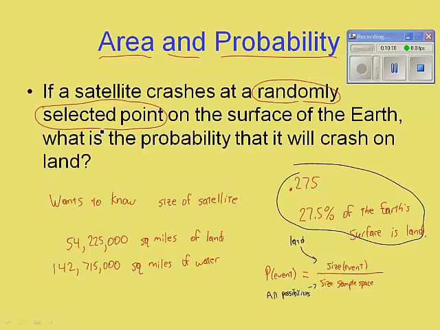And the other thing is that when you measure areas, is that a discrete or continuous measurement? That's continuous. So we're going to see today, we're going to be moving into the world of continuous probability. Okay? And this area is going to be a key when we do that.